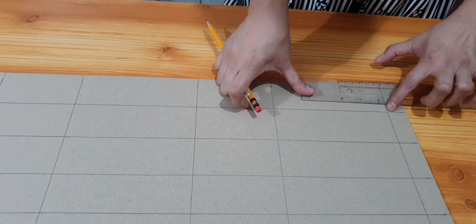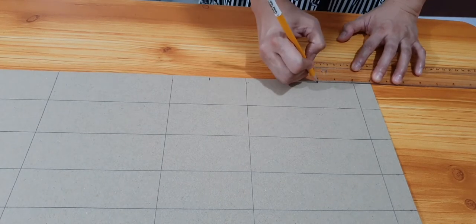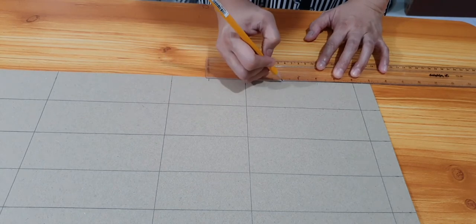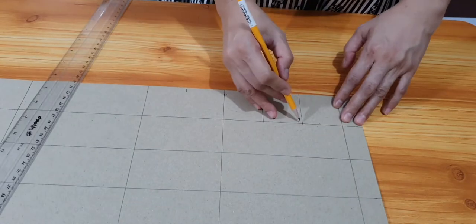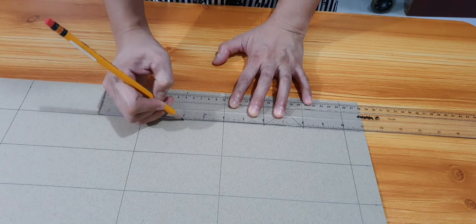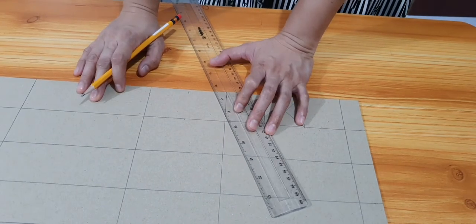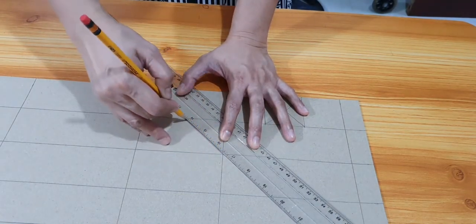Okay, next is I will measure from here 2 inches, then from here another 2 inches. Okay guys, we are going to cut this one, or we are going to remove this portion. Then another in the middle of the width, which is 4 inches, so you have to get the 2 inches. In the middle of the width you have to create a line from here up to here.